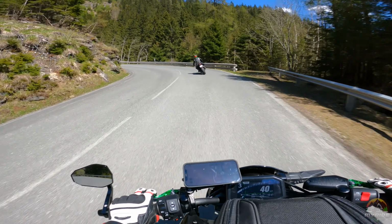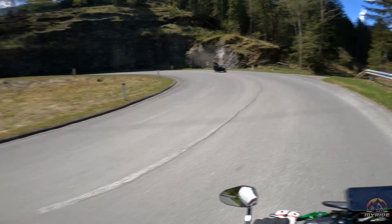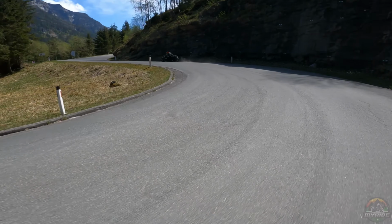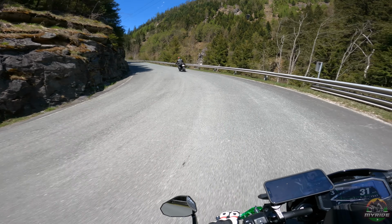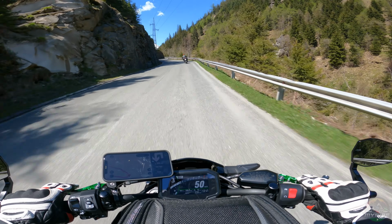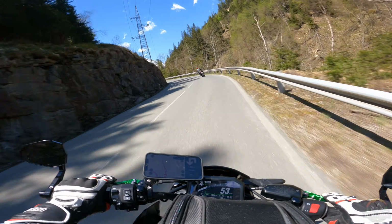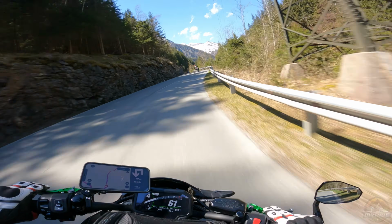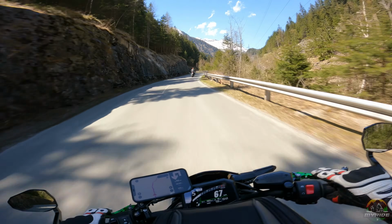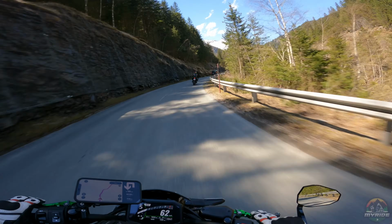So we kept riding and then a tight turn came up in front of us. We can see Marcus riding in the shaded area at the exit of the turn. And when we take a closer look, you can see something like dust coming off the ground. When we go back a little bit earlier, the insecure feeling of my front tire was probably sand or something else. So I think there was a bunch of things like sand lying in the shaded area of the corner. Probably because of the high contrast situation, Marcus wasn't able to see the sand over there.